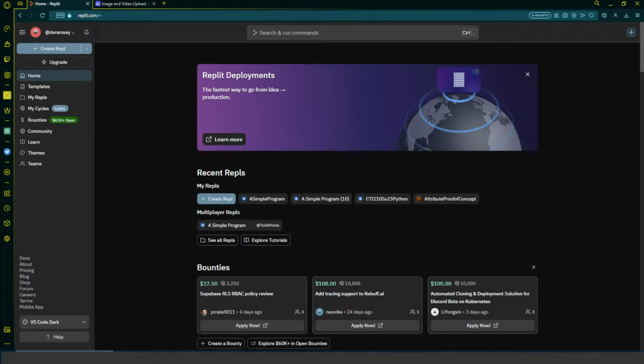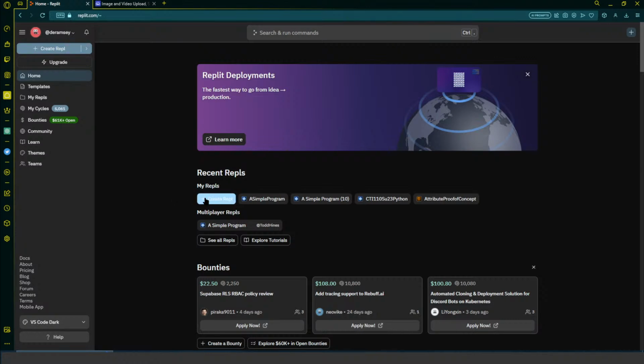Then we have headings and lists. I was right the first time, headings and lists.